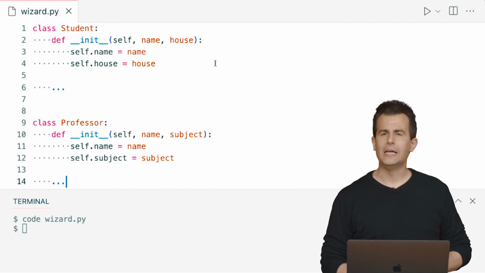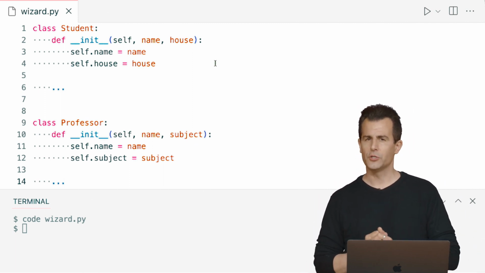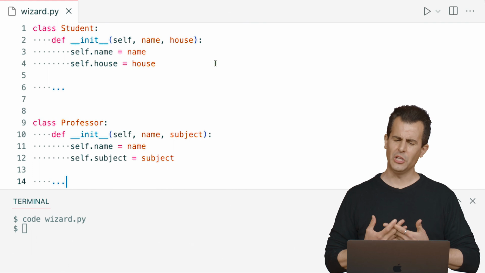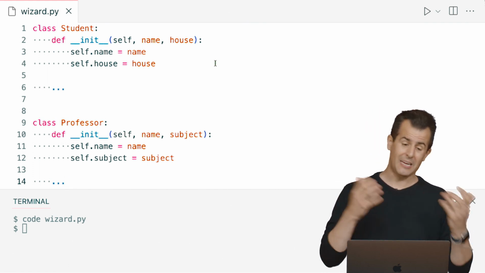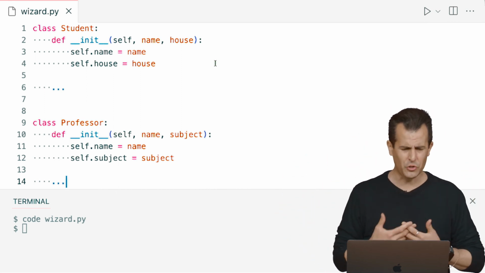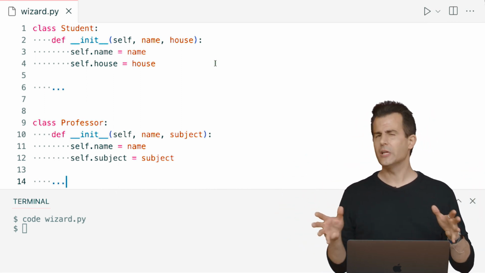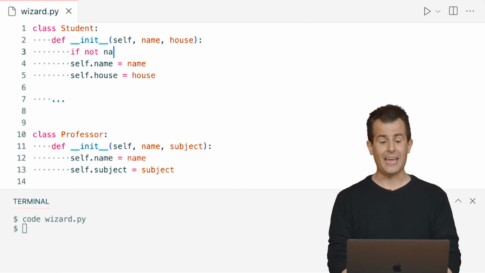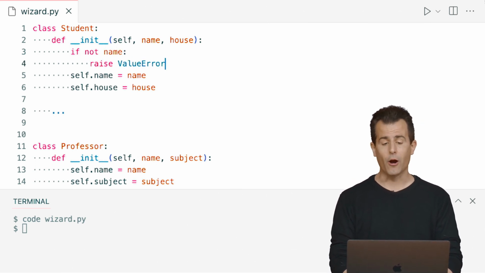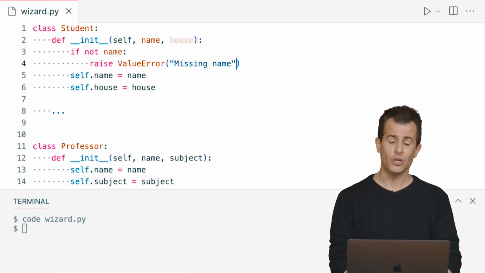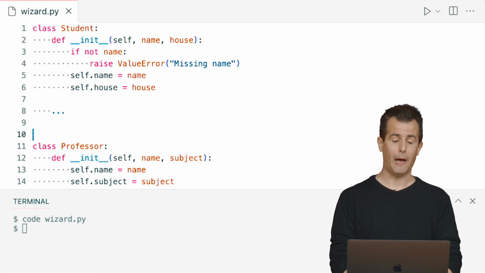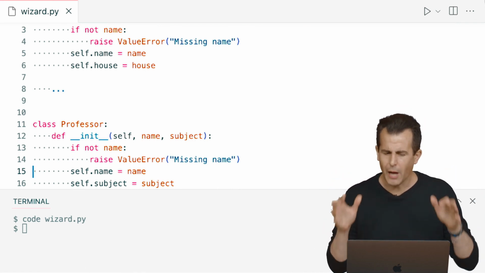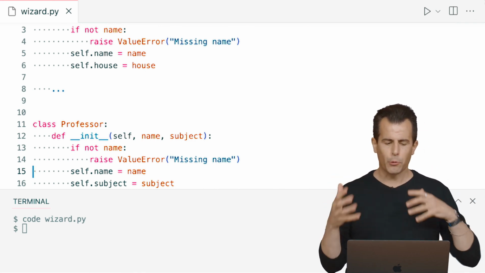Well, what do you notice already here in my definitions of students and professors? Typically, we're a bit reluctant to allow for any redundancy in our code. And here, I feel like my init method is taking a name for student. My init method is also taking a name for a professor. And I have these identical lines of code like self.name equals name. And this is only going to get exacerbated if I now go and add some error checking. So for instance, how about if not name, we should probably be in the habit of raising something like a ValueError with an explanatory message like missing name. And you know what? If a professor's missing their name, I should probably copy paste that code down here. And that's where the red flag should be going off, whereby as soon as you start copy pasting code, there's probably a better way so that we can write the code once and perhaps reuse it in some way.